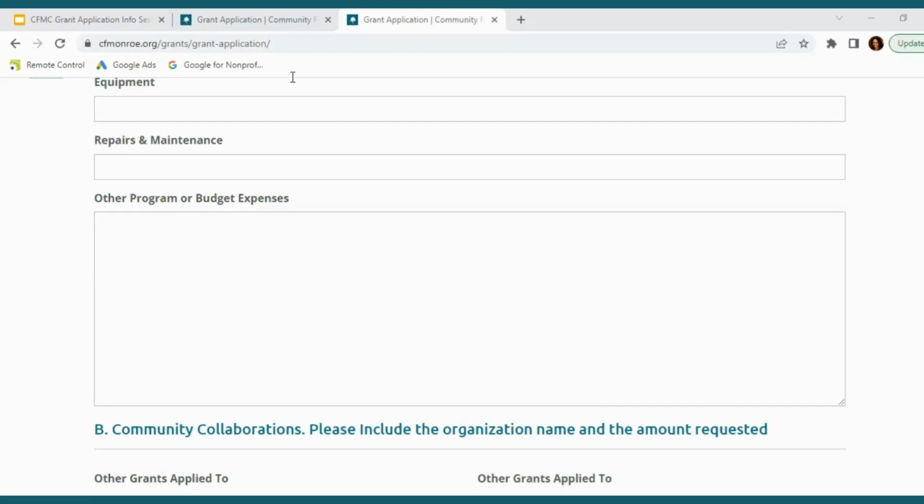Can you give an example of operational costs that you do not fund? Kathy, I might have you jump in if you have a specific example of operational costs that we would not fund. Staffing is one. Let's say you wanted to have a therapist come in as a part of your program, we would not pay a salary. Well, it has to be related to the program.